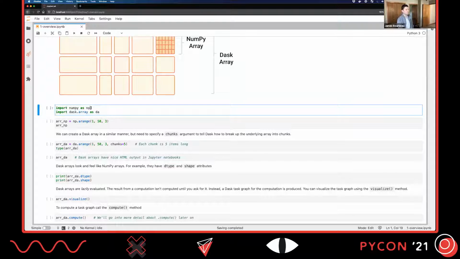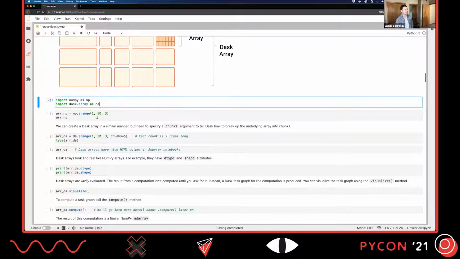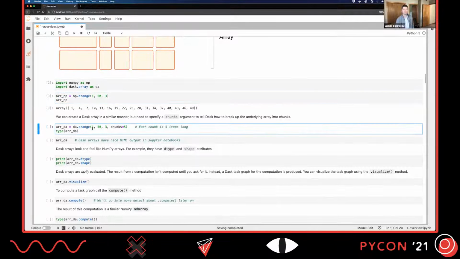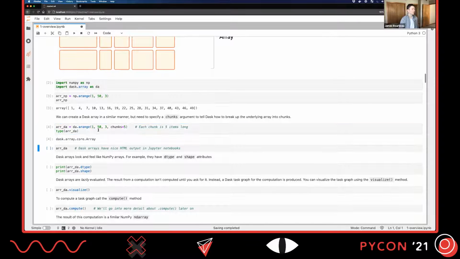So we can import NumPy as np, and the corresponding Dask import would be to import dask.array as da. And so here we can go ahead and create a NumPy array using a range, 1 up to, but not including, 50, in step sizes of 3. We produce this NumPy array. We can do something really similar in Dask, except we also specify a chunks option. So I'm printing out the type of this Dask array.